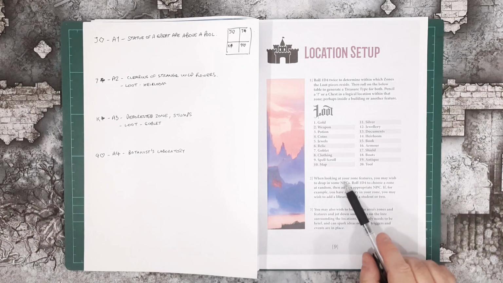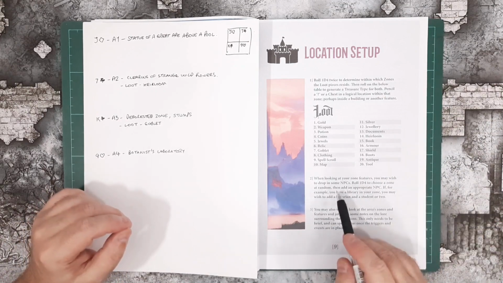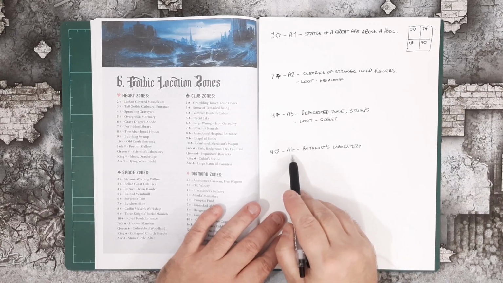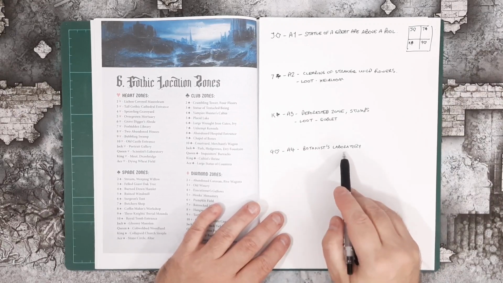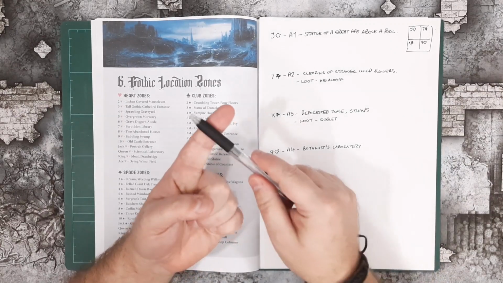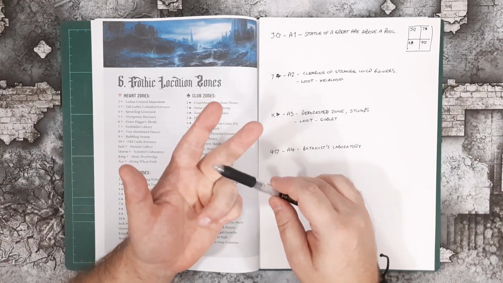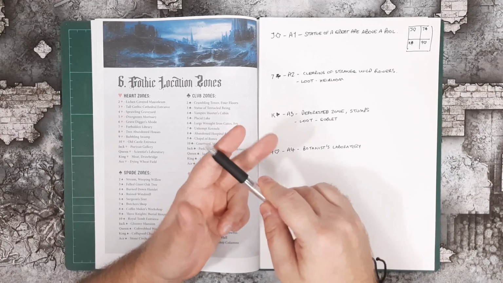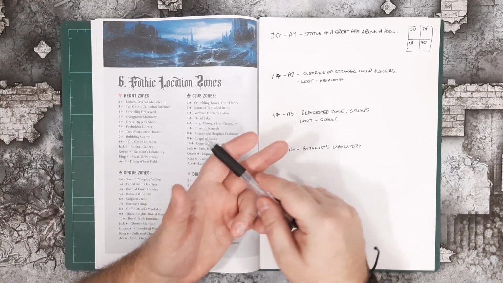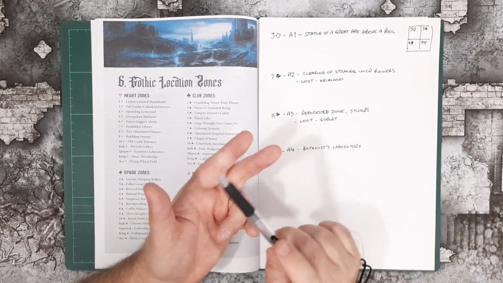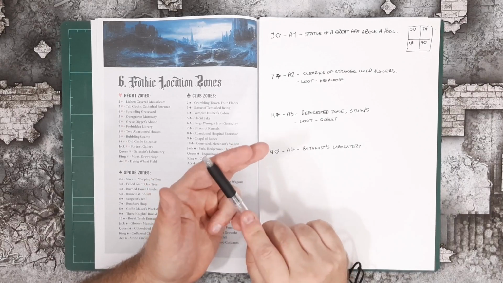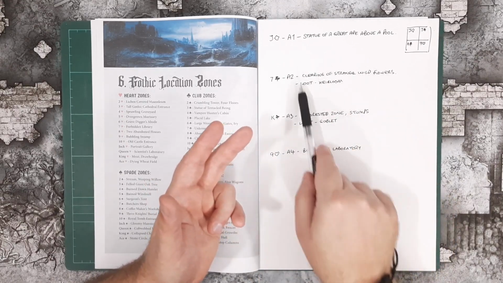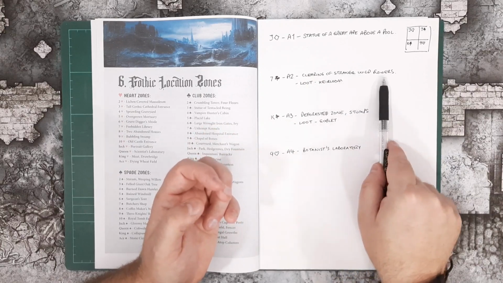Right, when looking at your zone features, you may wish to drop in some NPCs. Right, well, I was thinking here, for zone 4, it's a botanist's laboratory. So I'm thinking either the botanist or possibly their son or their daughter that's kind of there, and the botanist has either passed away or he's in a coma or he's very sick. Actually, the sickness could work. Maybe there's some kind of cure in this area of strange wildflowers.